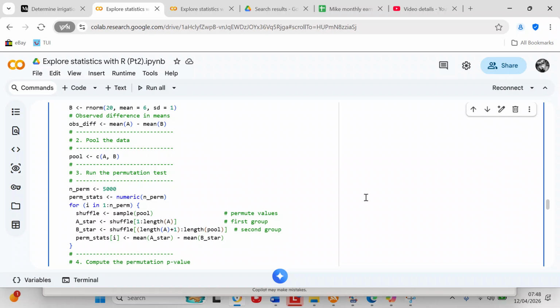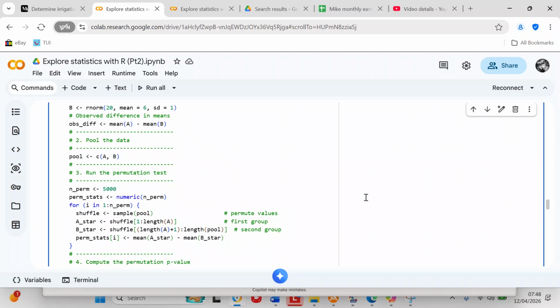And B_star becomes shuffle[length(A) plus 1 to length(pool)]. So that's 21 to 40, because A has 20 elements in it and B has 20 elements in it. So A_star is going to shuffle from 1 to 20, and then B_star is going to shuffle from 21 to 40. So that's how it shuffles it.